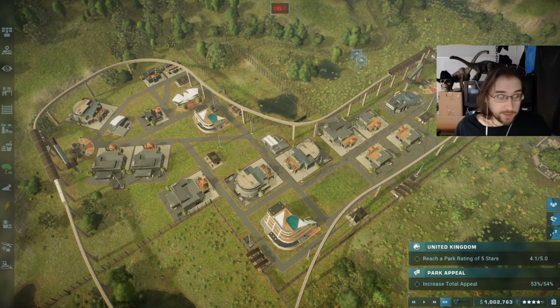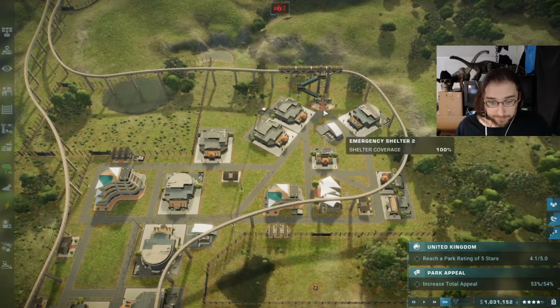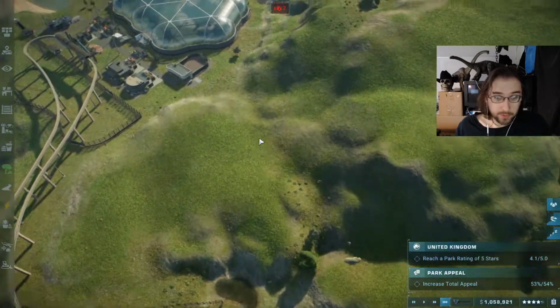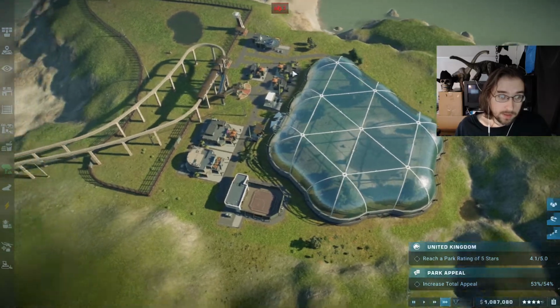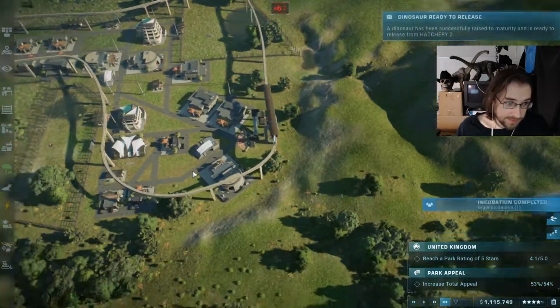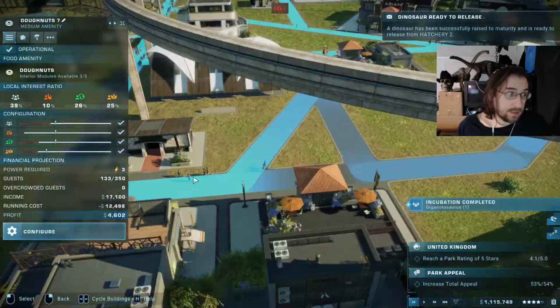Alright, we're a minute out from our Giga Egg. In the meantime, I put in a bowling alley in here. We could only fit 1 more attraction in this section of the park without any more substantial redesign, so we did that. We put a rock climbing up here. Those both are supporting these sets of shops a little bit better than they were otherwise being supported. There's the Giga. Yeah, this is looking pretty good.